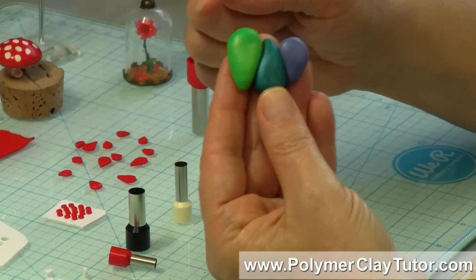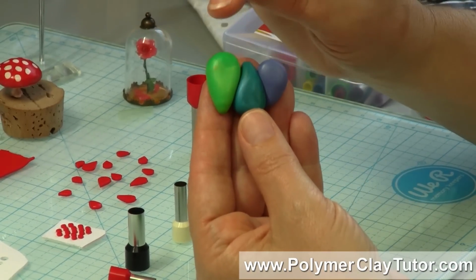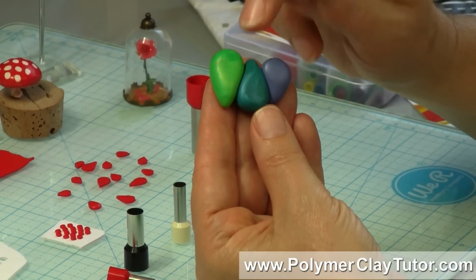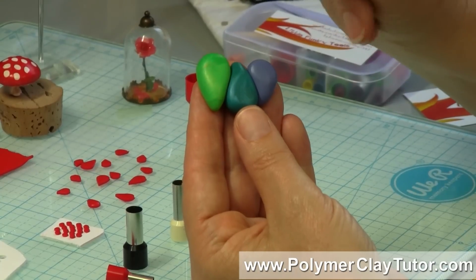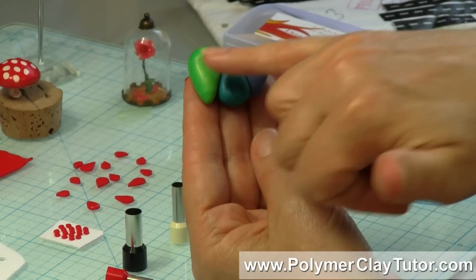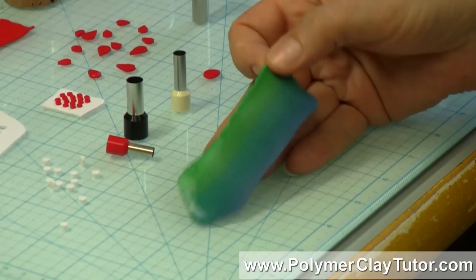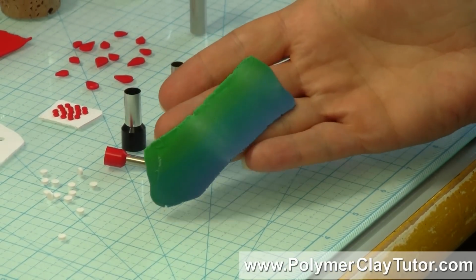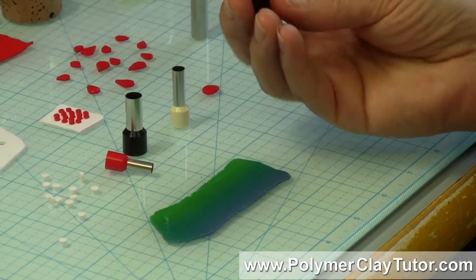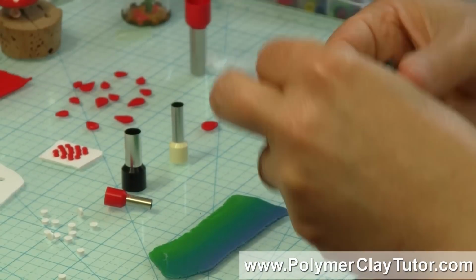And to make the blend, I just used a small pinch, about the size of a gumball, of Primo bright green pearl, Primo peacock pearl, and Primo, what is that one? It is wisteria, or no, it's periwinkle. And this one I've used a little bit less of. I did the teardrop blend and ended up with a skinny little blend that looks just like this. So it's kind of sparkly and it shifts from the green to the blue to the darker kind of purple there. Then I cut out a whole bunch of little shapes with this little teardrop shape cutter.